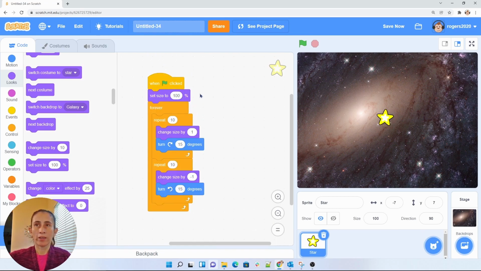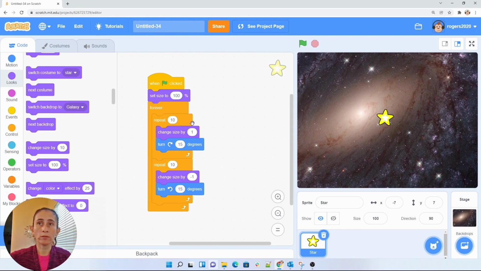And there you go. Okay, so let's go over this program. What we wanna look at here is just your initiation. So when the flag is clicked, I want the sprite to be 100%. I want it to be at that size that it currently is at. And forever, I want that sprite to do something that is inside the forever loop. Forever means for infinity. It's never going to stop unless it is physically stopped by the user. So unless you click on the stop sign up here or close your browser, this will never stop.